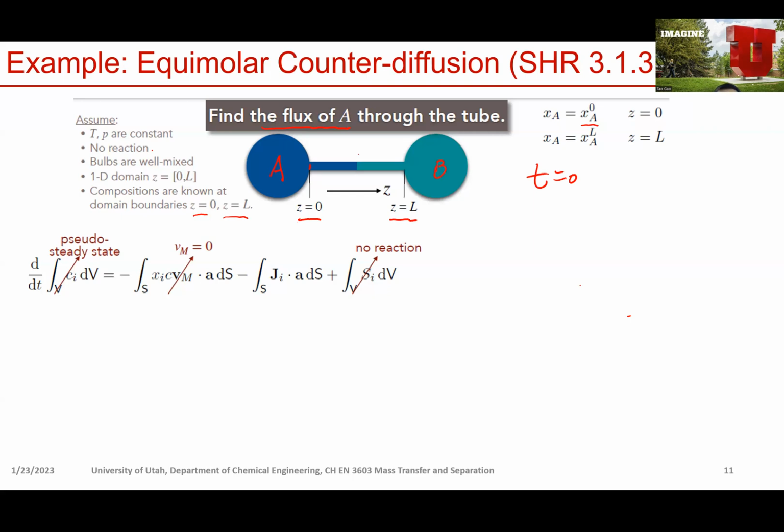To do that, we can start from the mole balance equation, but with an extended form of the total mole flux. We write it down. Now we've made some assumptions that will help us simplify this equation. First, there's no reaction, so this term vanishes. Second, because both temperature and pressure are constant, there's no pressure gradient, which means there will be no driving force for fluid flow. In other words, there will be no bulk fluid motion. So Vm is 0, and that term lets us cross out this term. That leaves us these two terms.